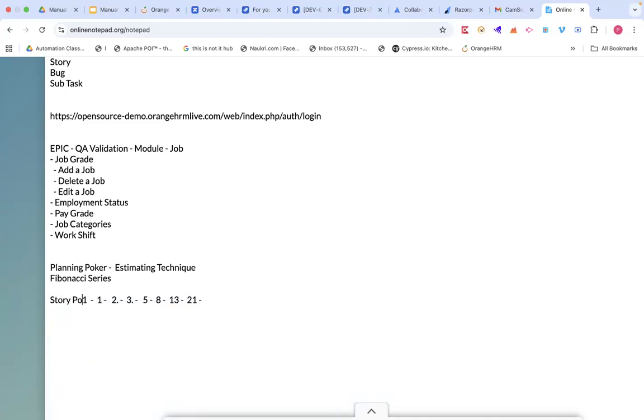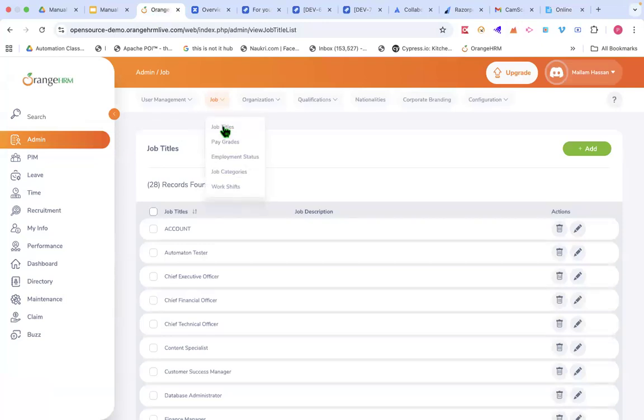So based on my requirement, it's a query for Lakshmi. Can you tell me, for validating this job title, how much time it will require? You can unmute and speak up.